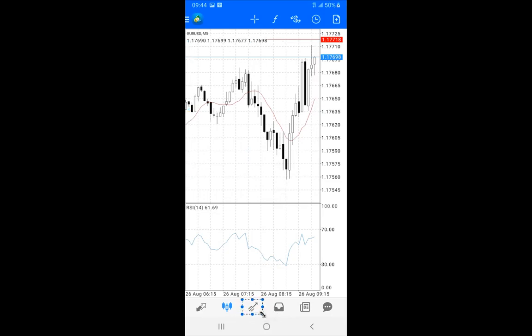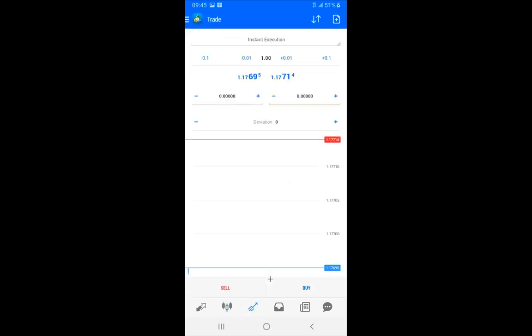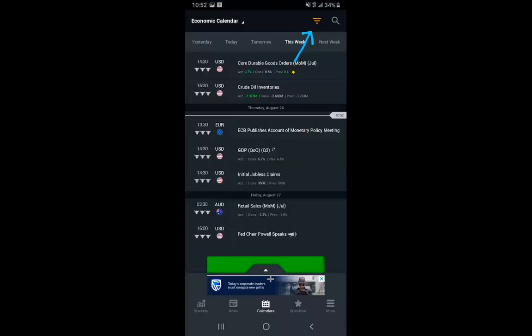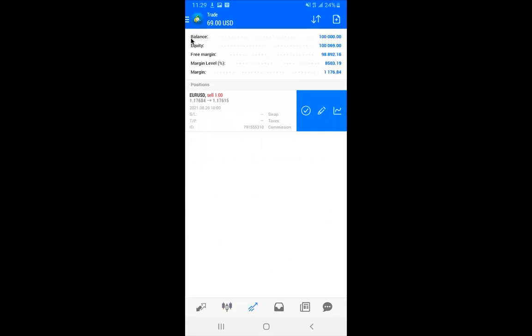The part that we'll be focusing on is this part of the trade section. This is the part where you can see your balance, your equity, your free margin, your margin level, your margin, and the positions that you've opened. So for the easiest MD, you are going to see 2 positions here, one for a buy stop and a second one for a sell stop.